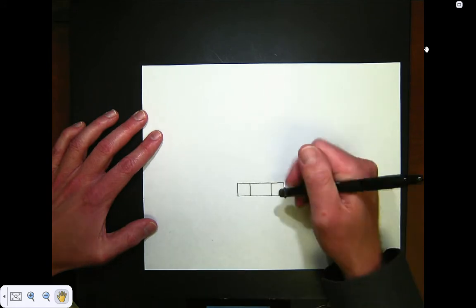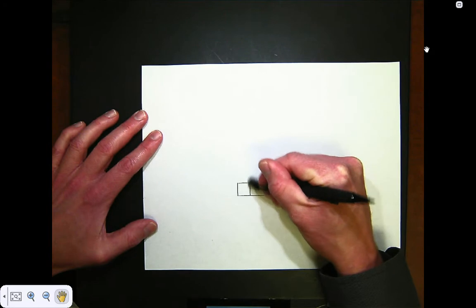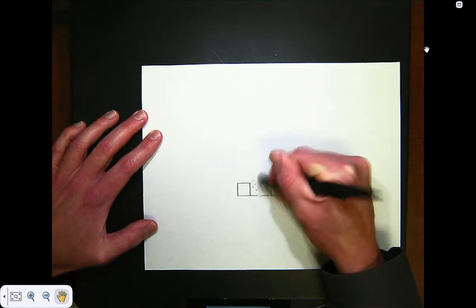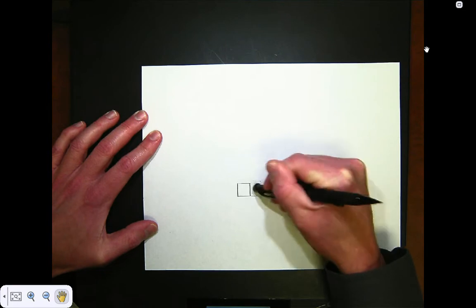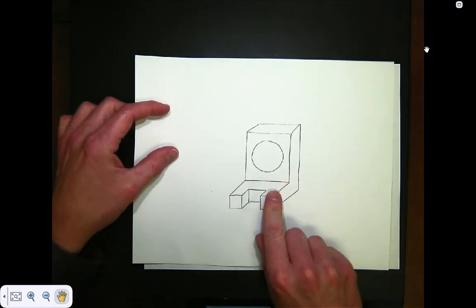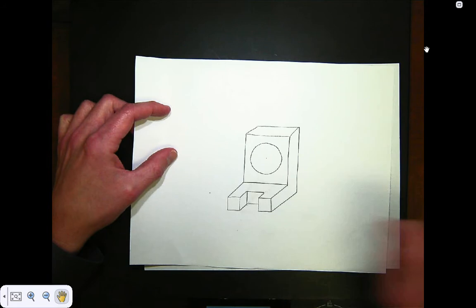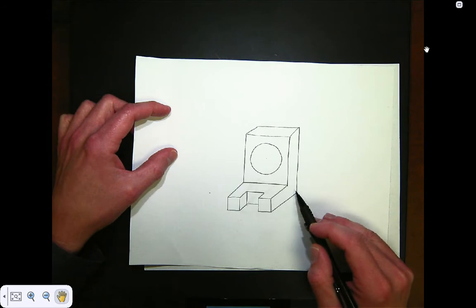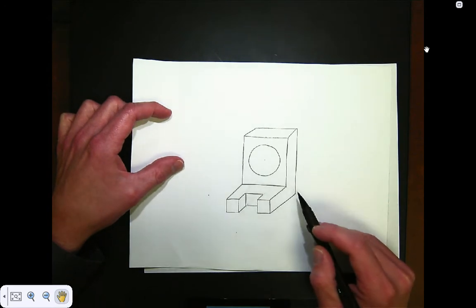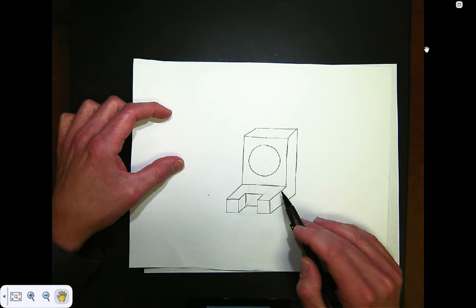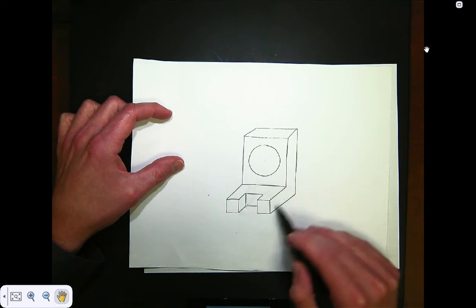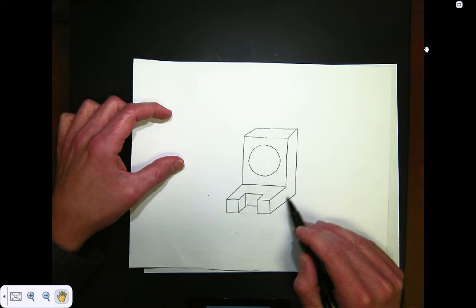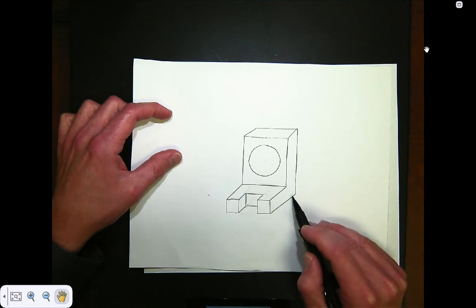Now, for our sketch, this part in the middle can actually be erased, and it wasn't really necessary that I drew that part there. And another thing I forgot to mention, actually, this is an oblique drawing, but this is a cavalier projection is what this is called. What that means is that the projection is 100% of the actual depth. Okay, that's with a cavalier projection. With a cabinet projection, your depth is half of what it actually would normally be.